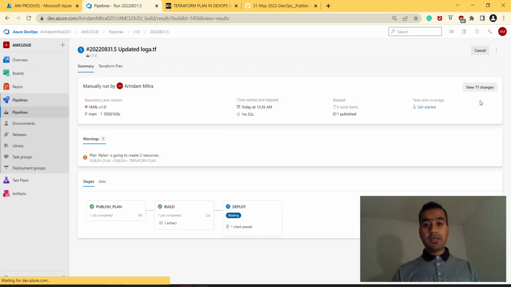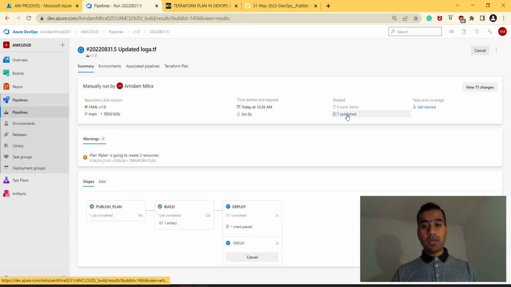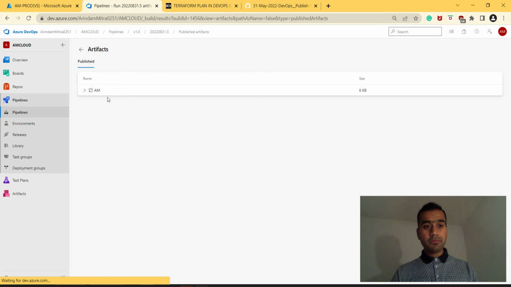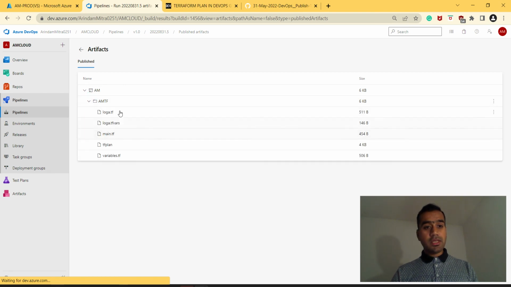Till the time it is getting deployed, I will show you what I mean when you publish artifacts. So here you see that one published. I will click on one published. You see these are the folder names which I have been using in the variables and referencing. And you see that all the files which were there in the repository are copied along with the Terraform plan.